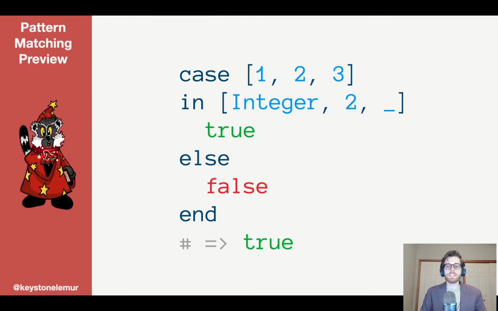Now, in the case of this talk, we'll be looking a lot at array-like matching, but what exactly is it doing? It's comparing each one of those elements positionally. The first should be an integer, the second should be a 2, and the third should just be there, using underscore as a placeholder for any value. Now, granted, this also captures nil, making it not 100% a match, but it does serve the point.